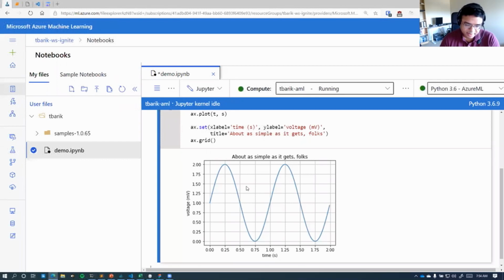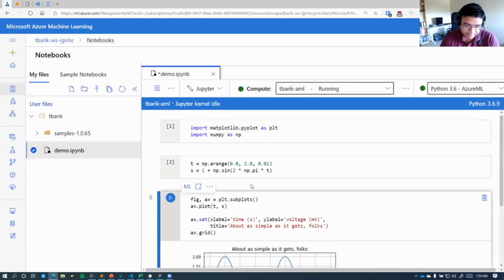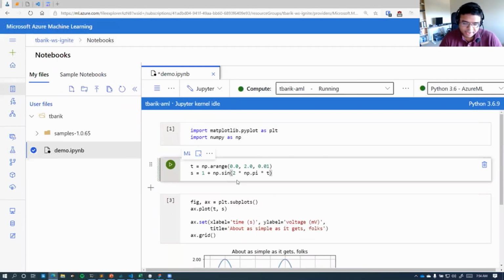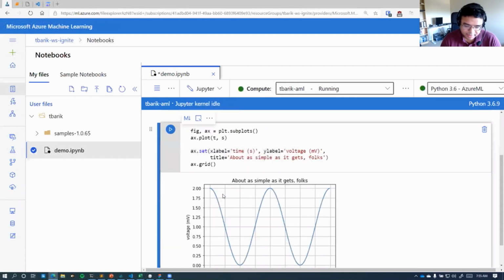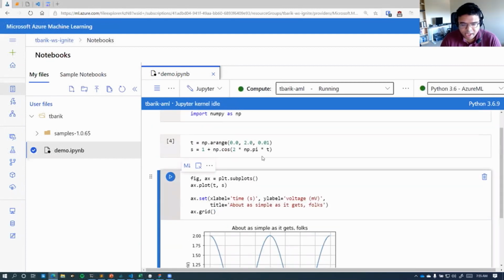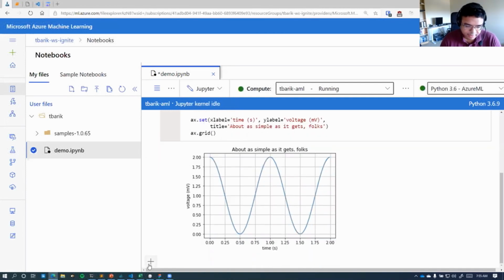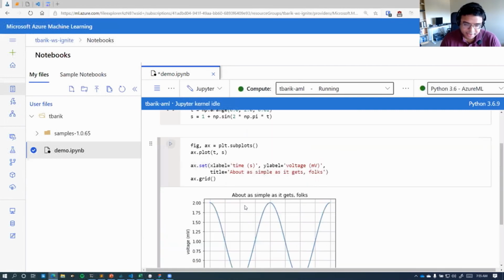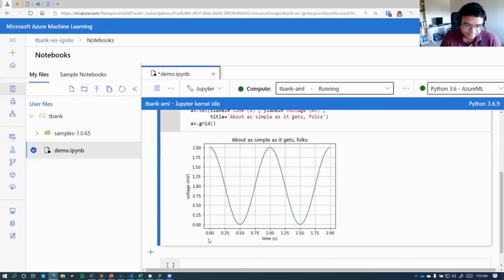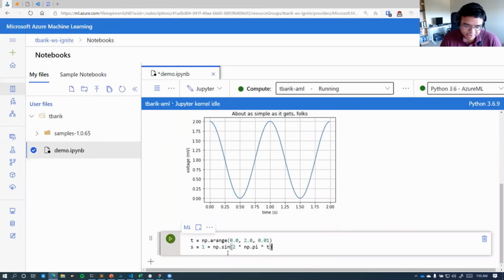A nice thing is the plot just appears. I don't have to render it. I can very quickly explore. So I wonder what cosine looks like. And now I only have to run these two cells, and that's what cosine looks like. Maybe I actually wanted to try two different plots. So let me just go down here and compare sine and cosine. So that's sine. Let's do a cosine here.